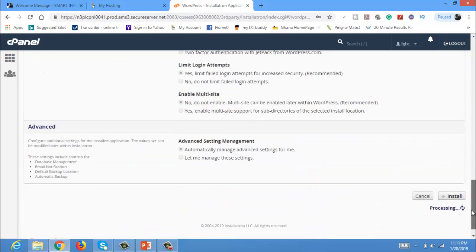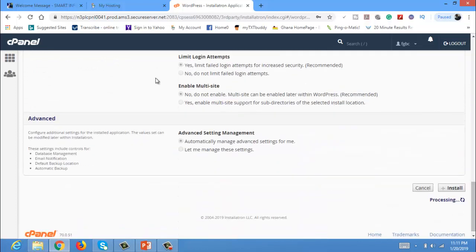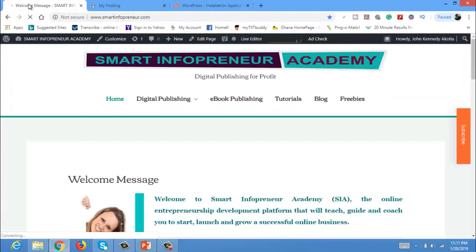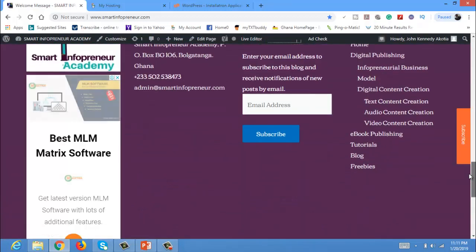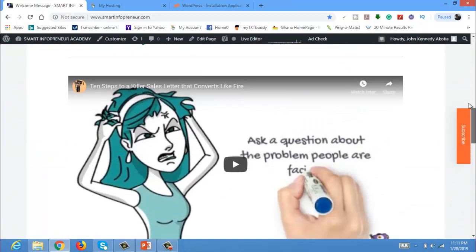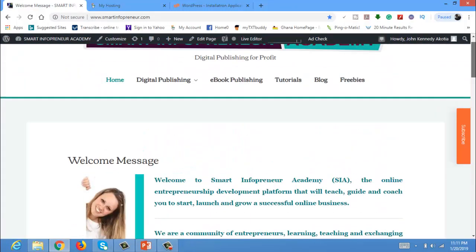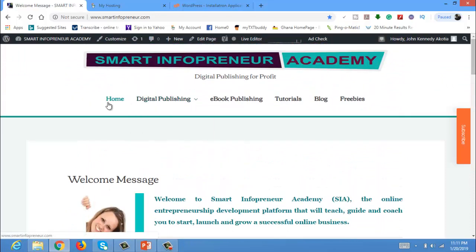So in the meantime, whilst we wait for that installation, let me show you another website I have, and what we'll be doing. So we'll be doing something like this. We'll learn how to select a theme for our website, how you want the website to look, depending on what type of website you have, and then the menus, how to create the menus that will help you to navigate, create pages, and then create a menu list so that you know how to navigate your website.